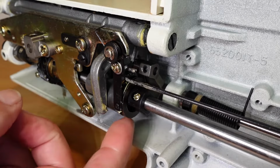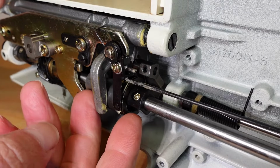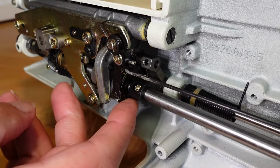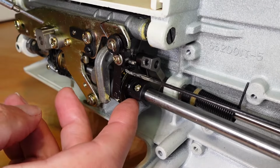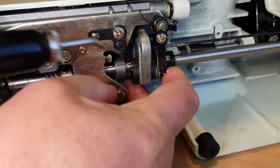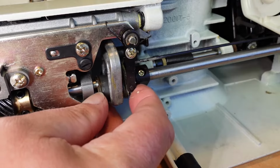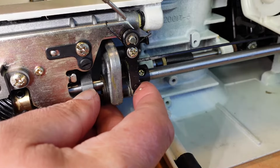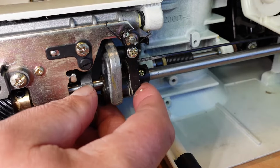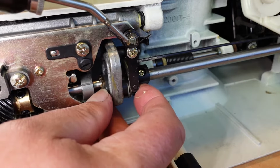If you want to try just oiling it first, to see whether it's just binding on the shaft here, you can move this to the left here and just get some oil down onto the shaft, and also do it at the other end here, and you'll probably find that it won't improve that much because this is where it's binding here. You can try oil here just without taking any of this apart, but I generally find the old grease needs to be removed from this pivot point here.